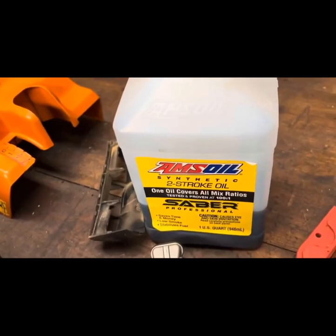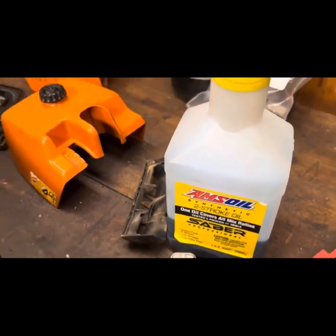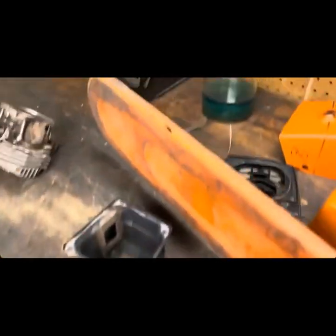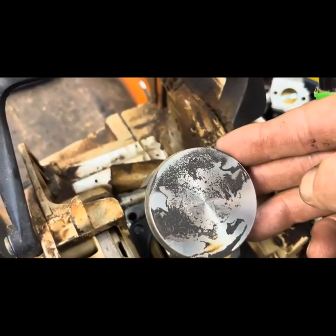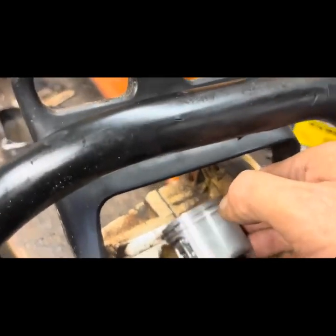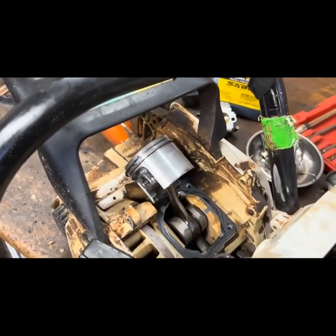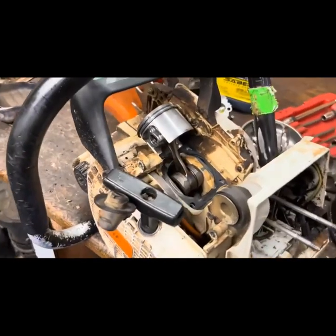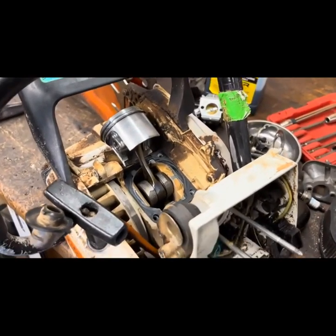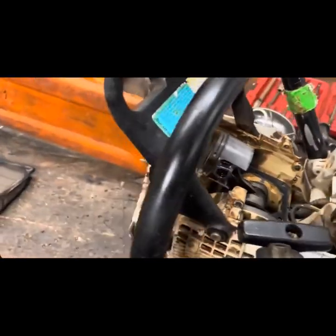There's your long-term test for Amsoil Saber at 80 to 1. And see what it looks like. There's a fuel that came out of it. And one more time, we'll look at how little carbon is there. So no doubt, like I said, I've been here 6.5 years and we've never had a lubrication failure. Just usual things, you know, air leak turned into scored piston, that kind of stuff. But anyway, there's one for the books, y'all.